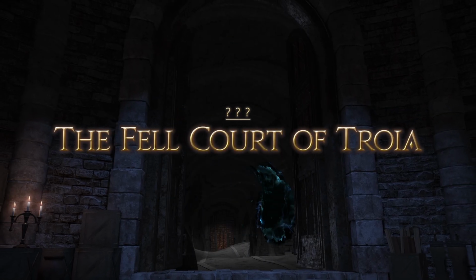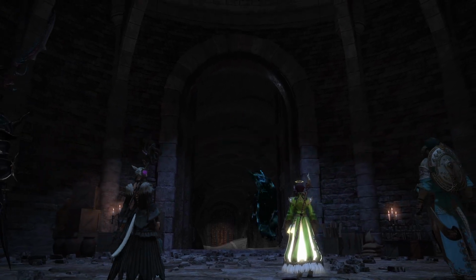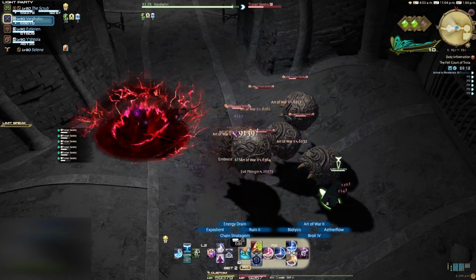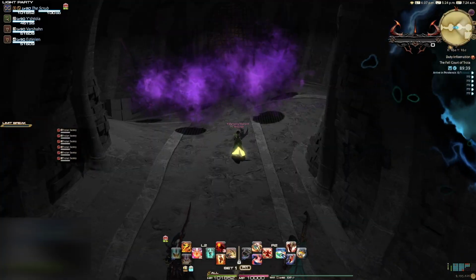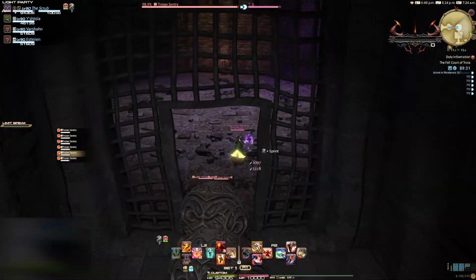Time to learn about the Fell Court of Troia. Simplified. If you use the duty support system, I'd recommend single pulling this dungeon. Walk up the corridor and 6 enemies will spawn in. When they become targetable, pick them up and go through the door and turn around the corner to the right.